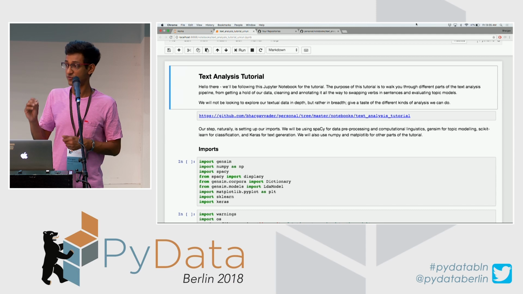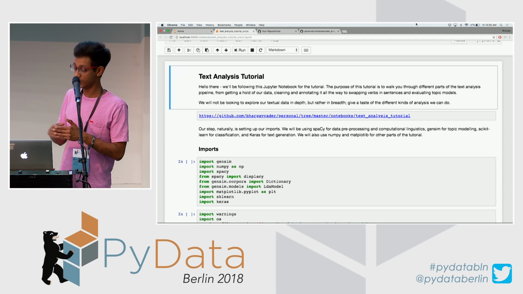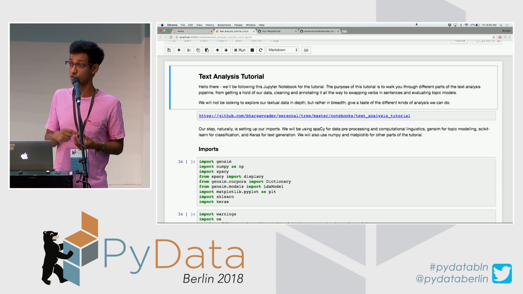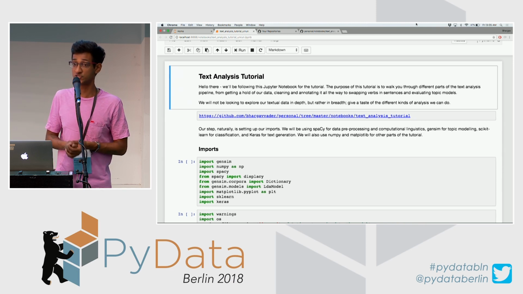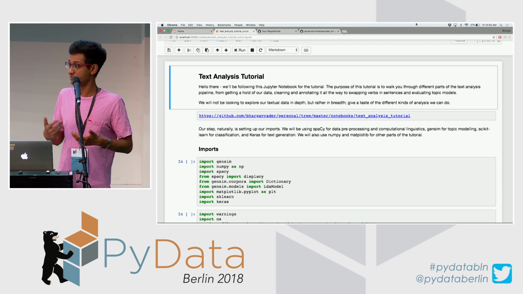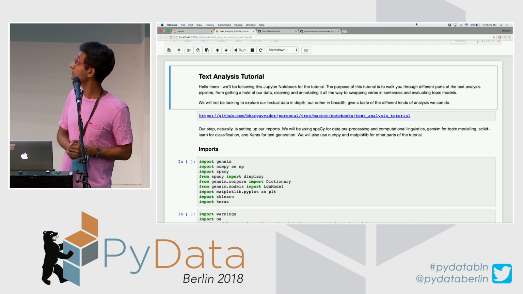So just a point before I start talking about what we're going to be doing. This link has, like I said, all the material, both reading material and code, which you would need to get started on your own later. It would be really cool if everyone could check it out later. And it's a GitHub repository, so of course, issues, pull requests. If you have any problems, suggestions, anything, it would be incredibly useful.